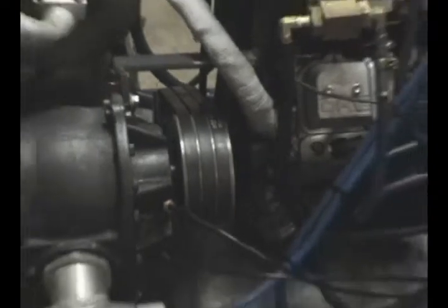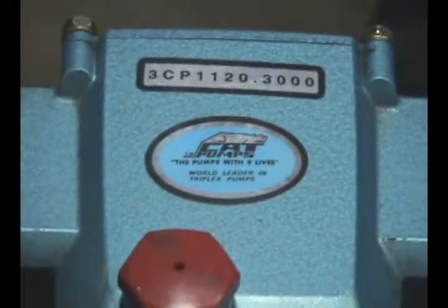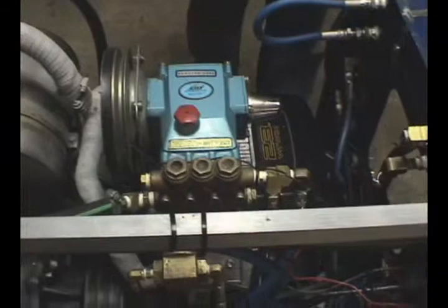One of the first things that we did was replace the Kawasaki water-cooled engine with a Vanguard 23-horsepower V-twin — one horsepower up from the Kawasaki. We were able to relocate the engine far enough over to the right to attain two belt sizes on the three-belt drive system that the LX9100 had to begin with. We remanufactured the mounting bracket for the pump because it was different from the original Kawasaki engine. We left the clutch that came with it, and we replaced the high-temperature seals in the head of the pump.